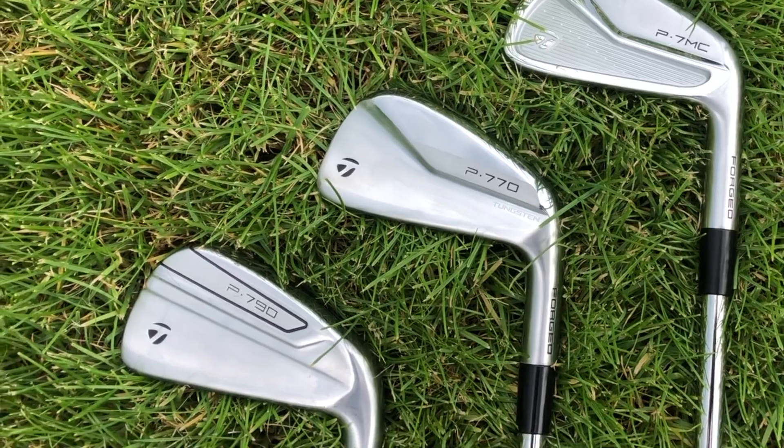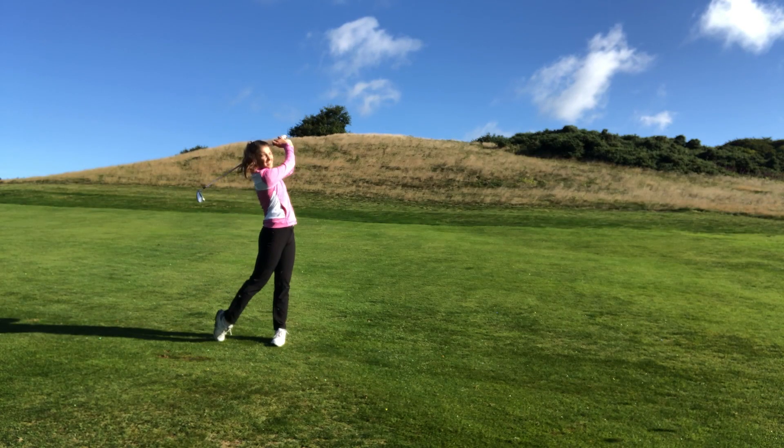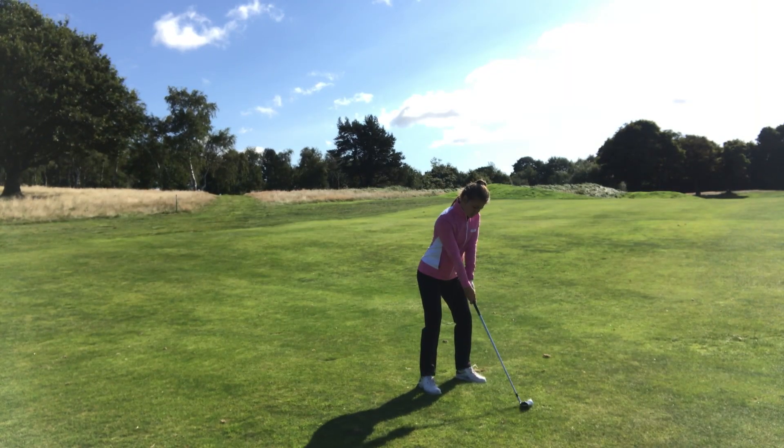Okay so final thoughts. Across this range in terms of aesthetics, you've got a really high quality of product and I think TaylorMade have done a fantastic job. Whatever club you get fit into here, you'll be really pleased with how it looks. The MB and the MC have that little extra edge — personally I think the MC is the best — but really these are all great looking irons. Where we first start to see a difference is in terms of feel. There's definitely a jump between the MB and the MC and the P770 and the P790, due to differences in the forging process. The 770 and 790 feel slightly duller — not a bad feeling by any means — it's just that the MB and the MC feel so nice that you can notice the difference.